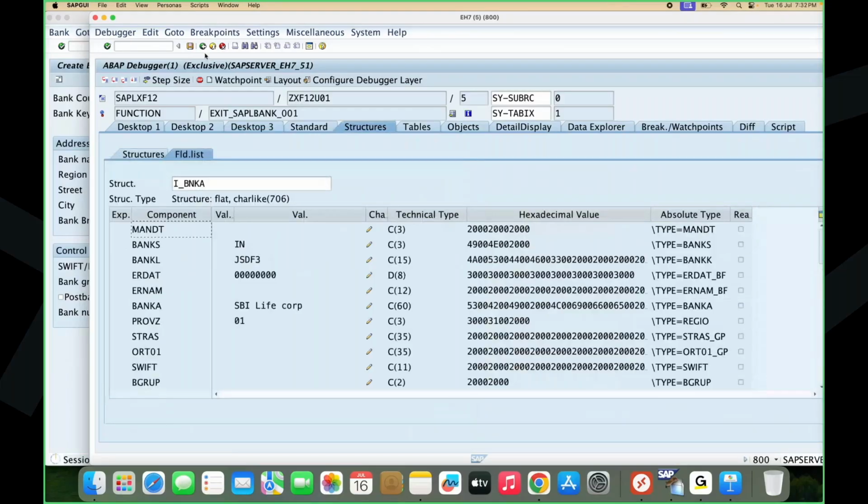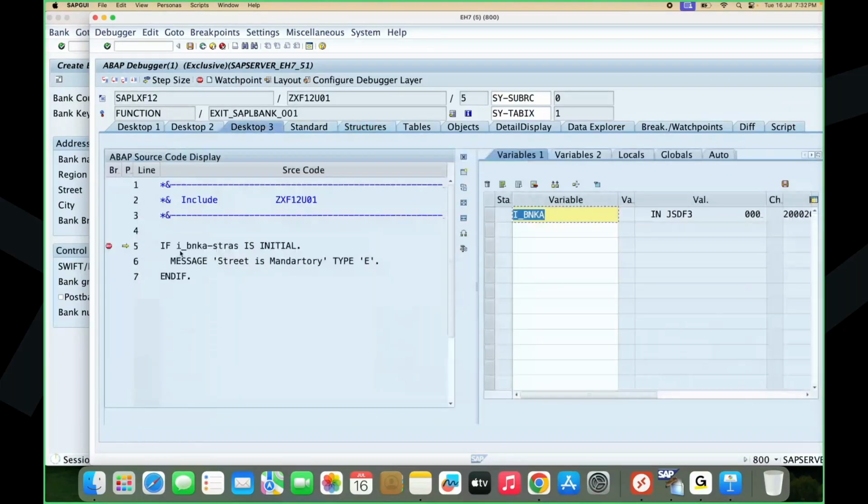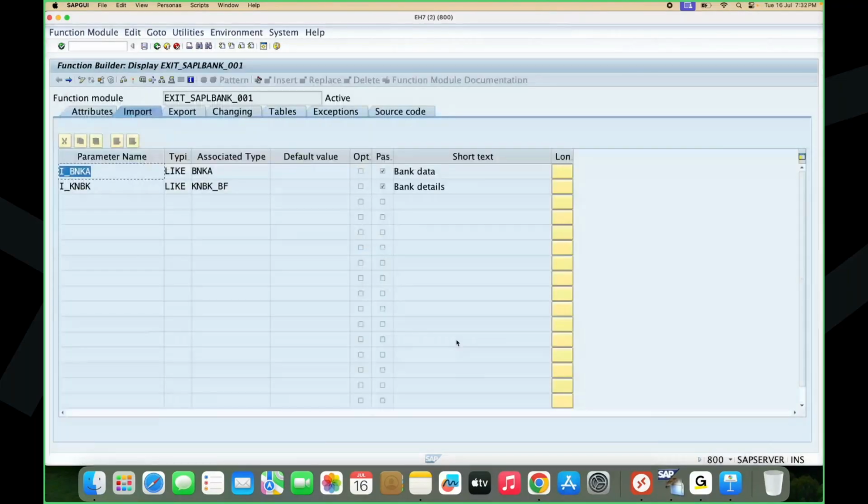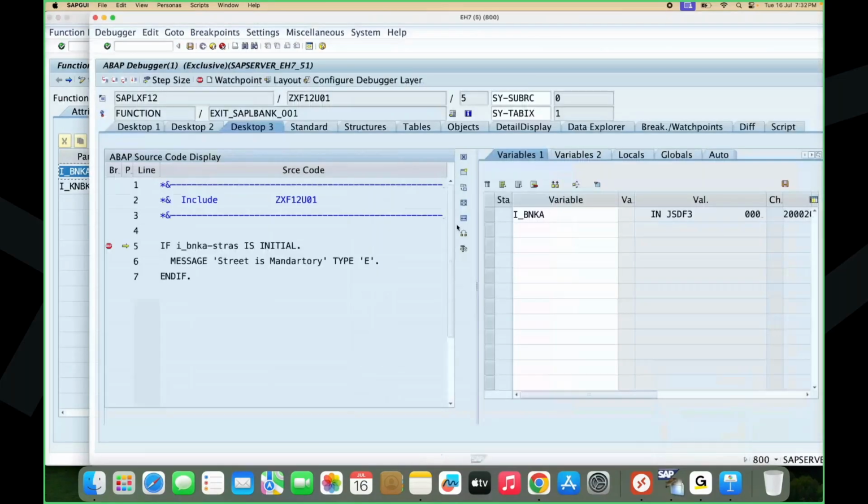Now you have values in the screen. So here STRAS, the street, is blank. When it is blank, your message will trigger and it will stop the user from proceeding further until he enters the street information. Now when you enter the street information and save, the exit was called again.